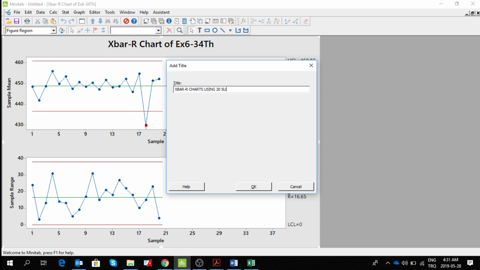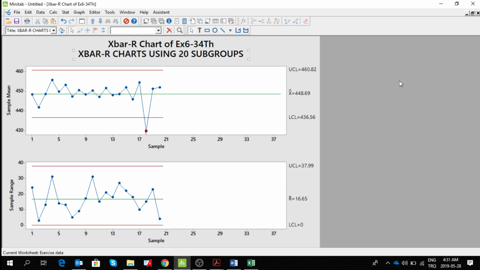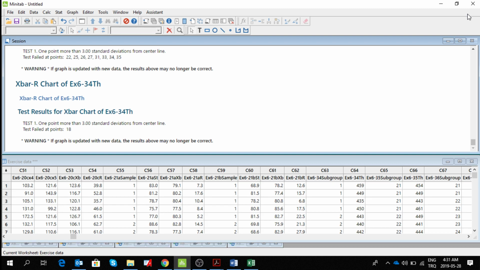It's the same, but they use subgroups, so let's use subgroups. Click OK. Alright, I'm going to close that.